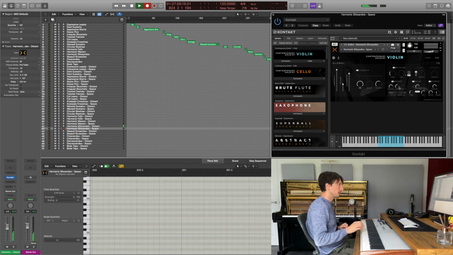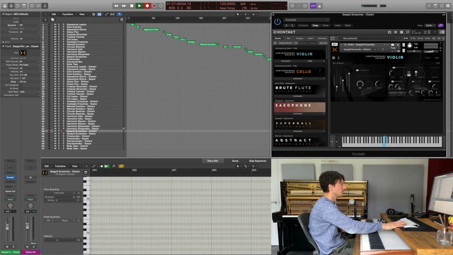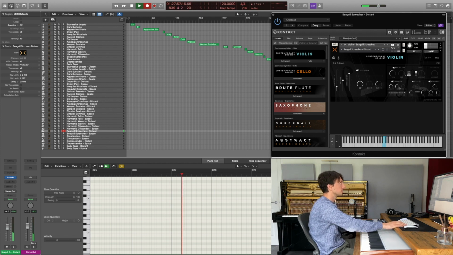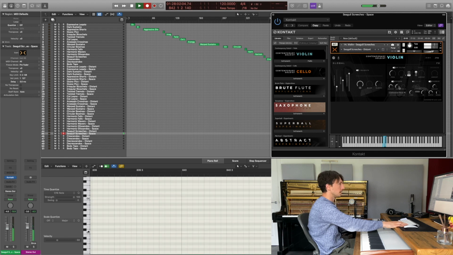And then with the space snapshot. Then we have the Seagull Screeches, distant. Skip one, okay. And then with the space snapshot.